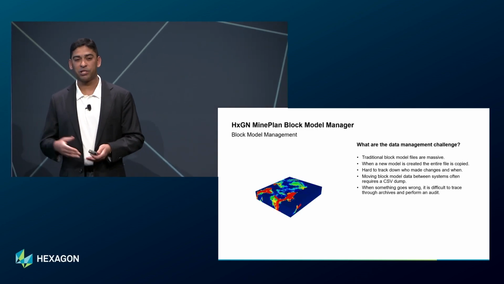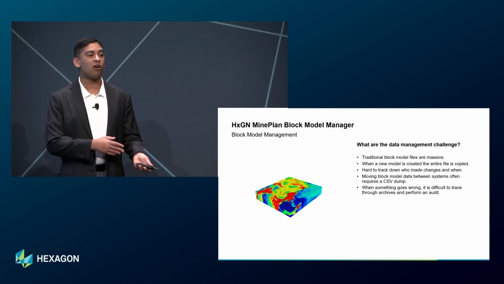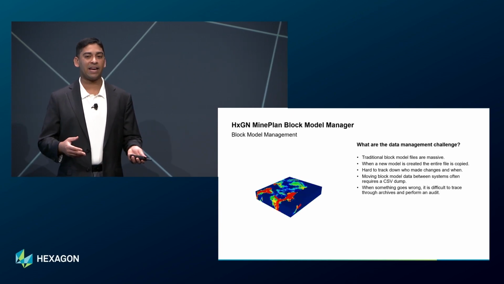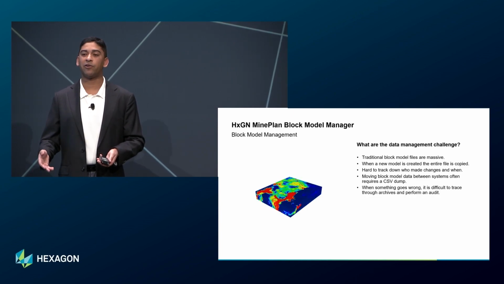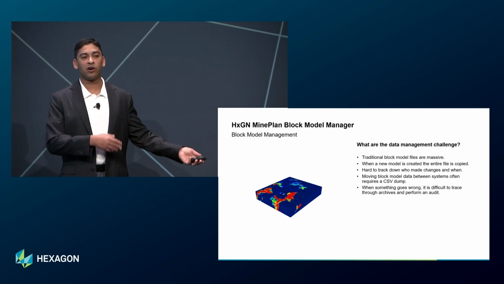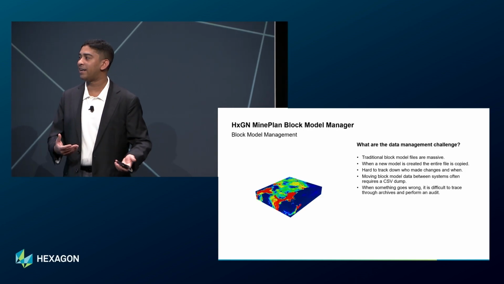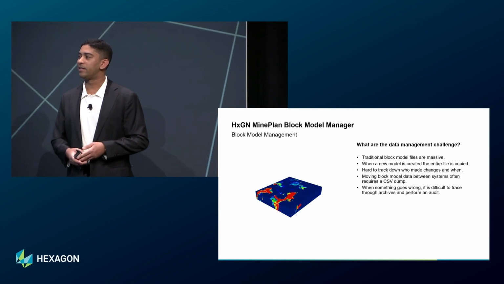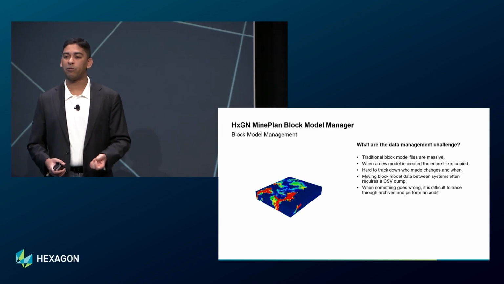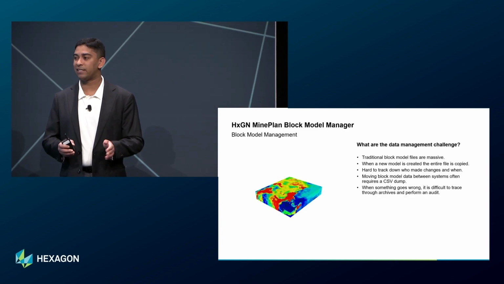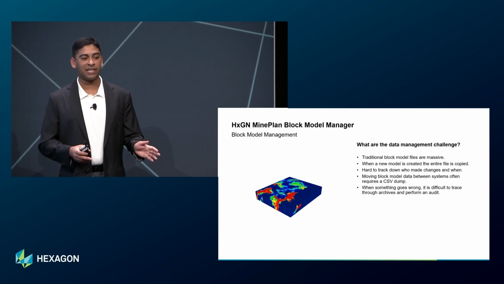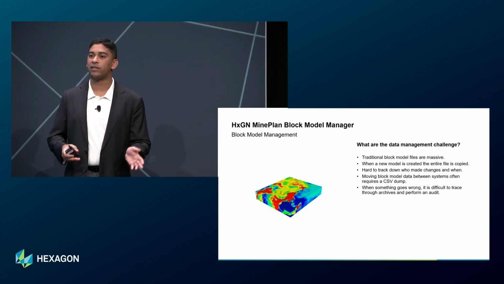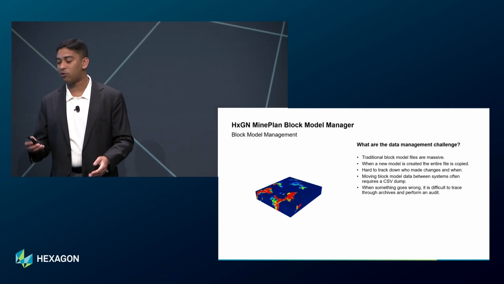Also, if we just take the approach of deleting or archiving, and we make a miscalculation or incorrect assumption, how do we then go back and find the correct version of that model that we want to use? So we don't want to be deleting or archiving data blindly. That's the other problem that we wanted to solve with this.